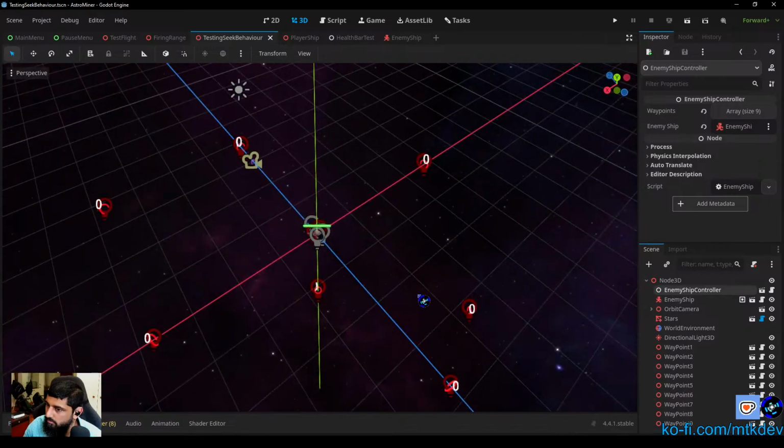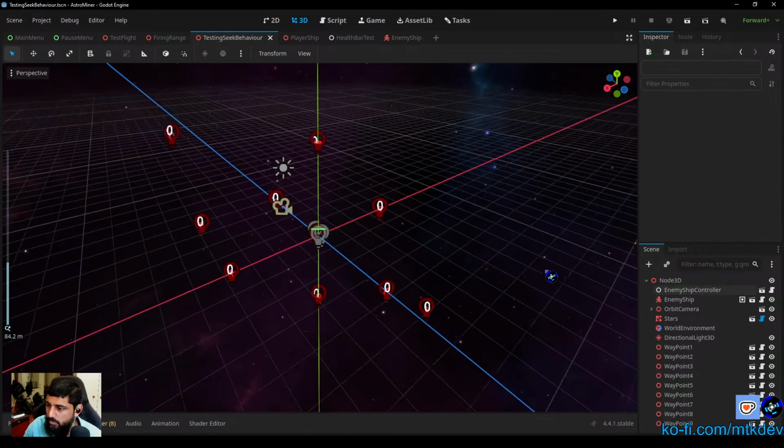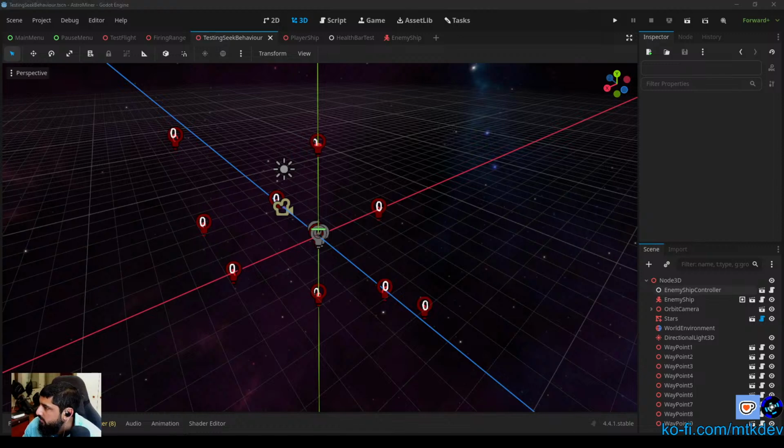Now, one of the things that I was telling you was that I want to make different AI behaviors, all right? And if I do that, one moment, let me just open up that.